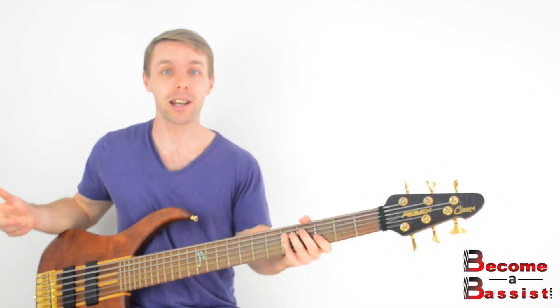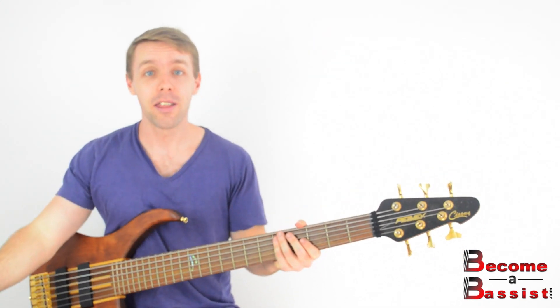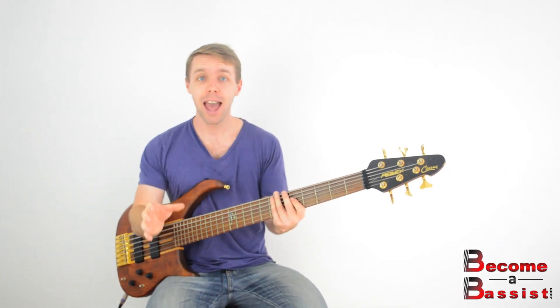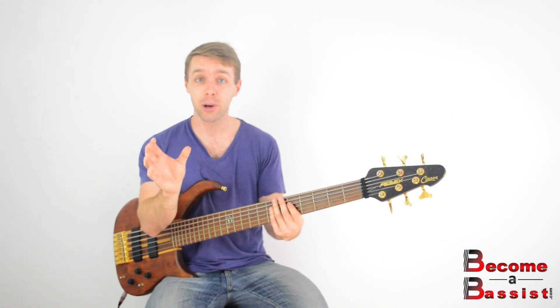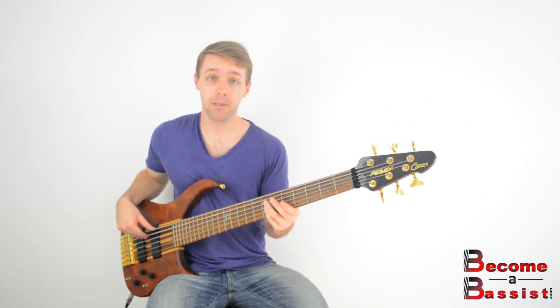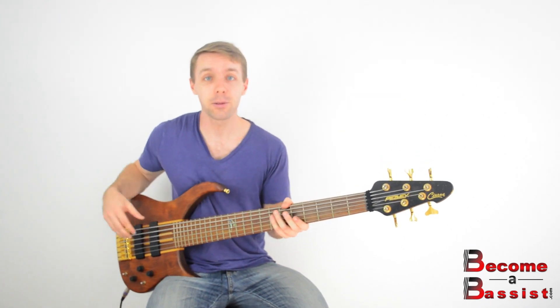One thing I see a lot of people do is forget to change notes. So in this case, the first lyrics are 'see the stone set in her eyes' — they'll do something like this and forget the change. You can ask yourself the question: at what point in the lyrics does the bass line change? So we're going from D down to A and our first line is 'see the stone set in her eyes.' If you listen very closely, you'll hear that the bass line changes right after the start of the word 'stone.' So we hear 'stone' and then change the bass line immediately after — 'see the stone,' change right after the stone.